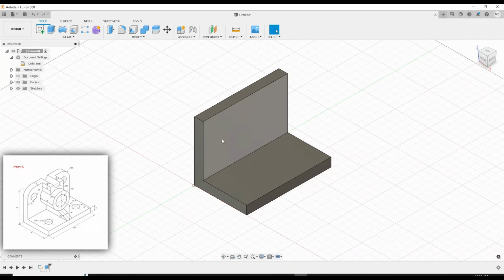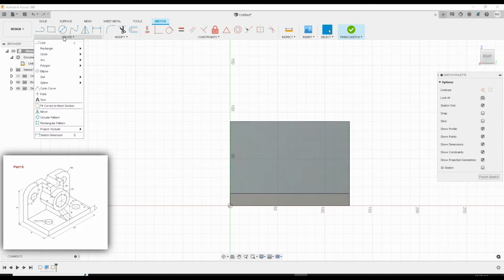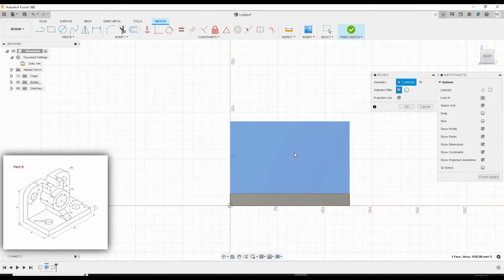We want to break this down. We try to work from macro into micro, so the largest surfaces you want to break down first if you can. Let's click on this face so we can get most of our IDs and ODs in, which would be inside and outside diameters. You click on a face, it's going to highlight blue, create sketch, and it's going to allow us to draw right on the face. I like to project. Go down to create, project and include, and you want to project this face here. That's going to allow us to connect our segments to different points that already existed on that face.